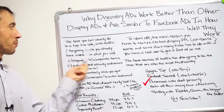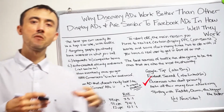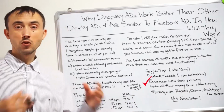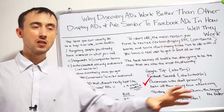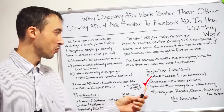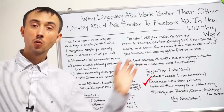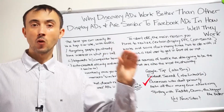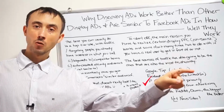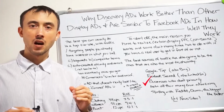You usually want to go to a top tier site, like I mentioned, with traffic though, and targeting, in which you could target people who are in market for what you sell. So just because you're on Google and you can trust Google, if you have no way to advertise to somebody who is already in market for what you sell, you may be able to go on even Quora, where somebody asked a question, and they're reading the answers, looking to buy what you sell. I would rather go there because that targeting component is very important too. You also have to consider this.